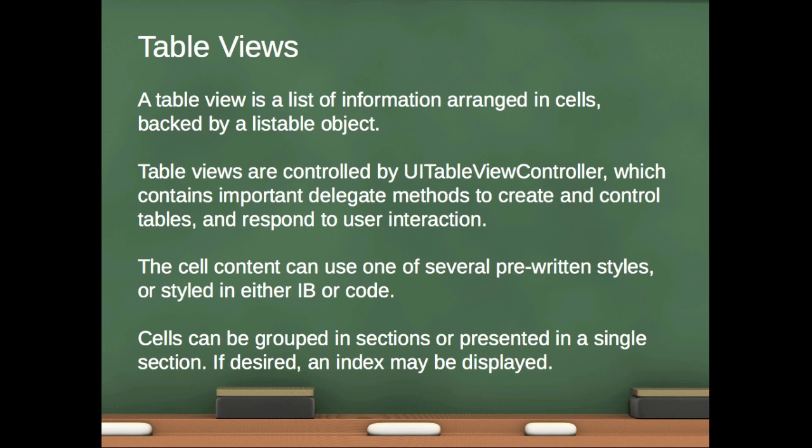Table views are controlled by a class called a UITableViewController, and this contains important delegate methods. It will count the number of cells that there should be in the table view, the number of headers, let's say, the content of that cell. So these are the delegate methods, and they are housed in two protocols. UITableViewDelegate, which is how the table view presents its information and how it controls selection on a cell and things like that.